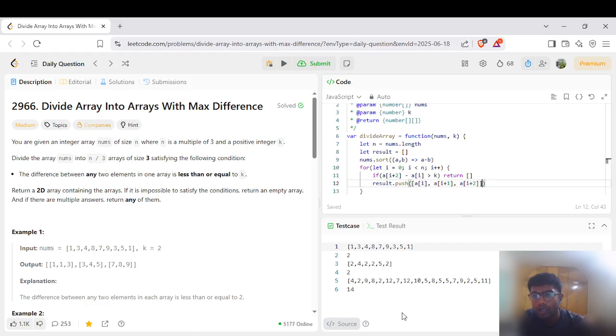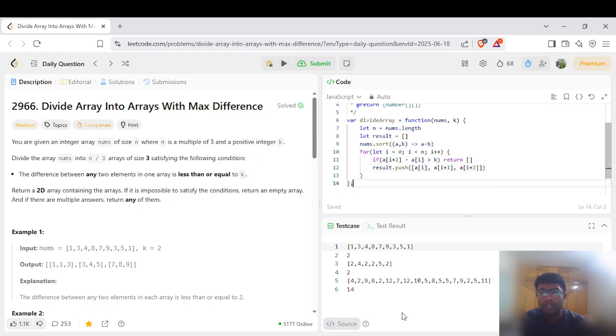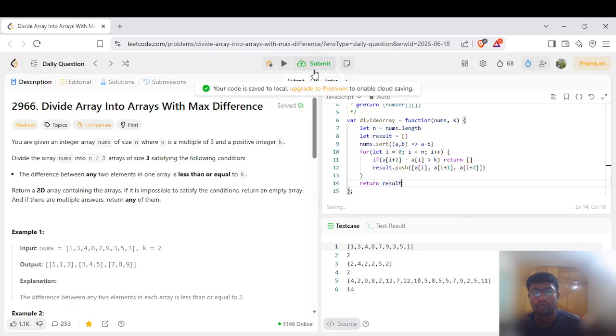So yeah, and we can return the result array. Okay, so this should solve the problem.